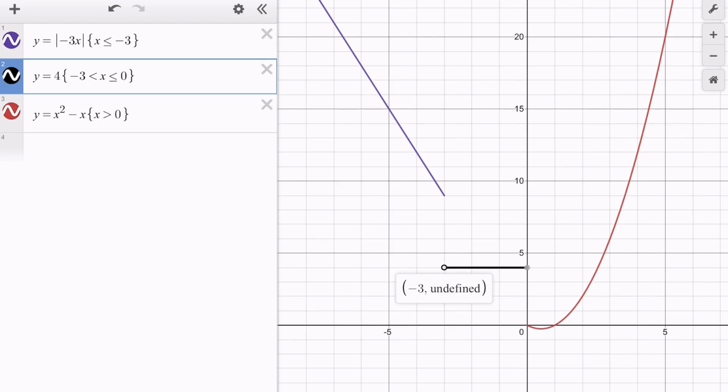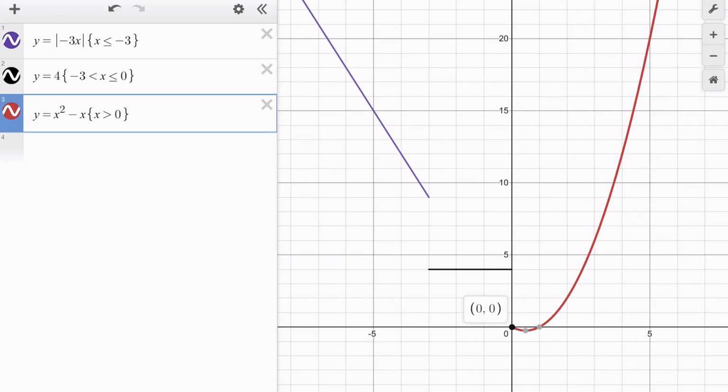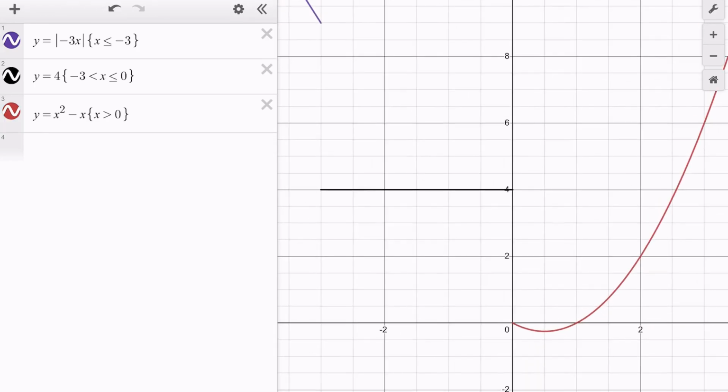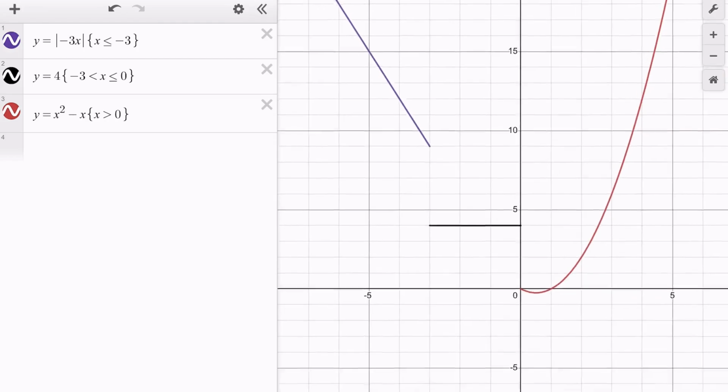The reason it is open is because at negative 3 on the middle piece, x is greater than negative 3. You don't see that or equal to line at the bottom, which indicates an open circle. Whereas on the other side, it's a closed circle where x is equal to 0 because there's a line underneath the inequality symbol. Now, sometimes I can't get Desmos to show me that open circle, and it'll just leave it. So you've got to be careful to know what the symbols mean when you're graphing it on paper.